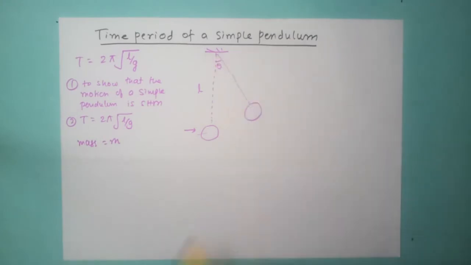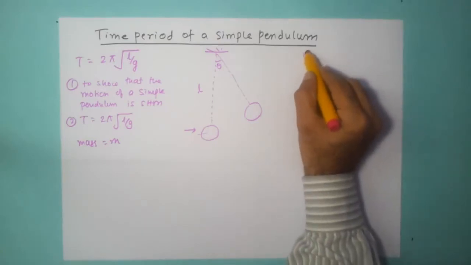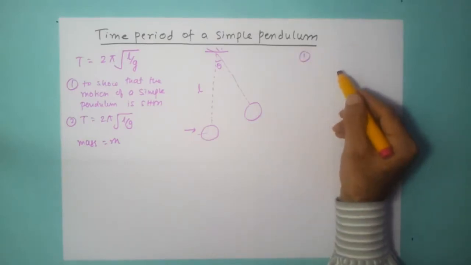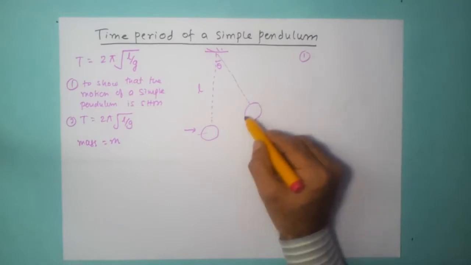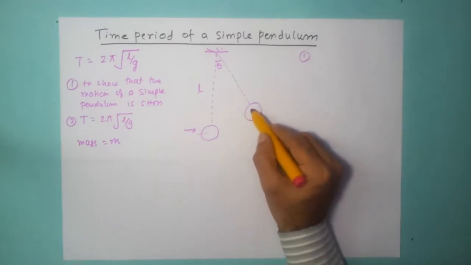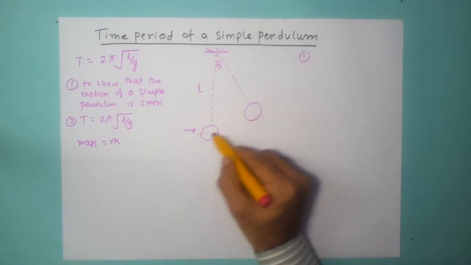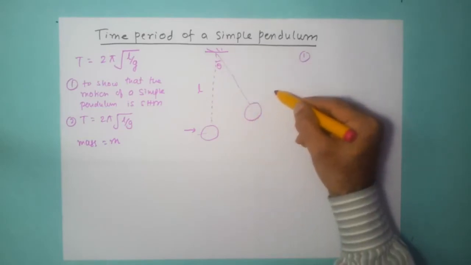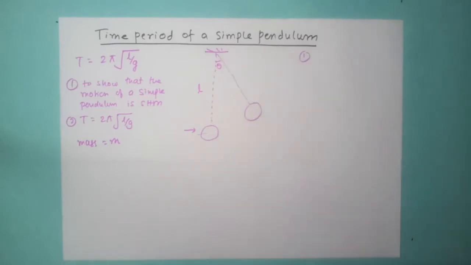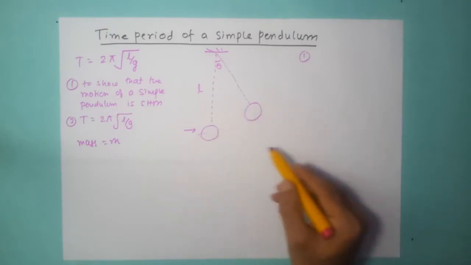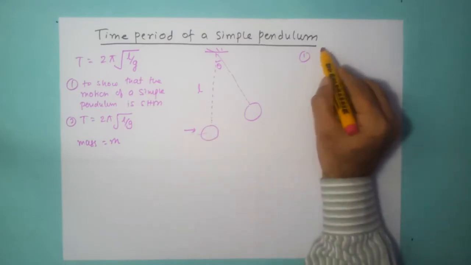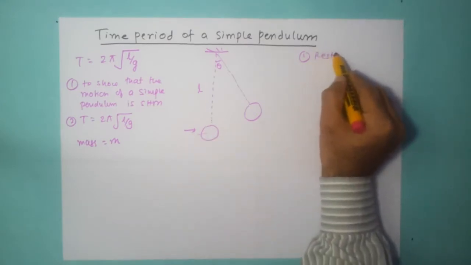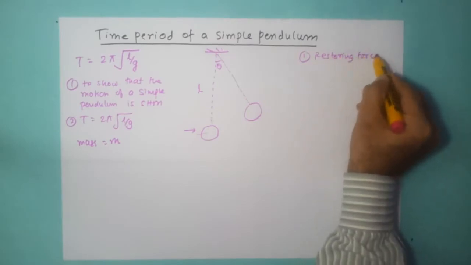Now, when the pendulum comes in this position, there are two things which are observed. The first thing that is observed is that this particular pendulum has a tendency to go in this direction. It is trying to go back to the equilibrium position. How do we know that? We know that because the pendulum's velocity keeps on decreasing and finally it becomes zero and then it starts going in this direction. The velocity is constantly decreasing. That shows us that this pendulum has a tendency to go back to the equilibrium position. So one thing that we are able to see is that there is a restoring force.